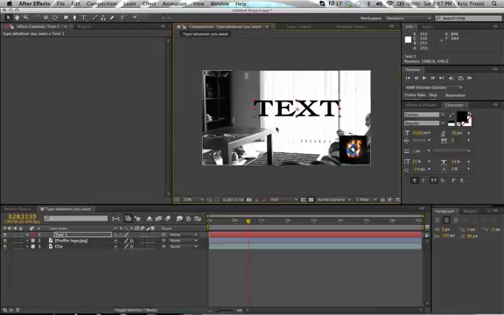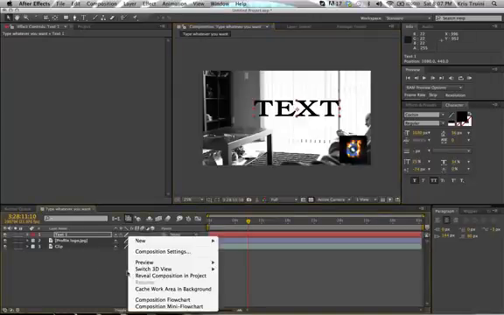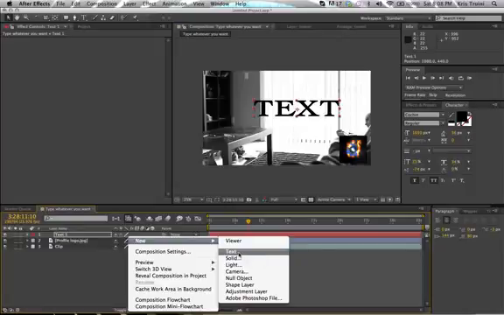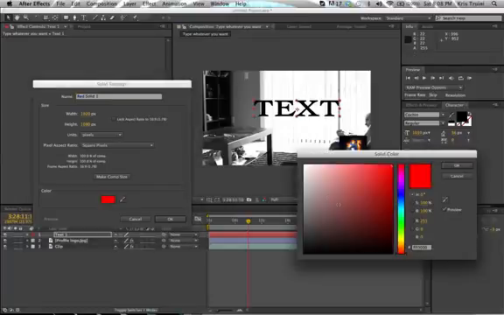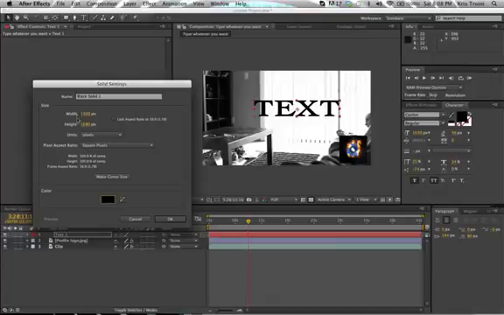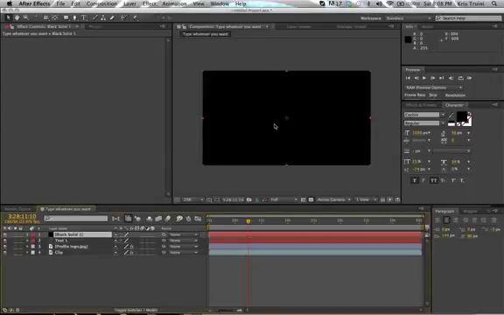Now next up is creating a solid. A solid is pretty much a layer of color. So let me just import a solid by right-clicking into the timeline panel over here, going under New. You can see that I can generate a text this way as well, but I'm going to click solid. I can pick the color of my solid over here. I'm going to pick a black solid, hit OK, and you can change the width and height of the solid, or you can just simply say make comp size and hit OK. So now as you can see, we have a completely black solid.